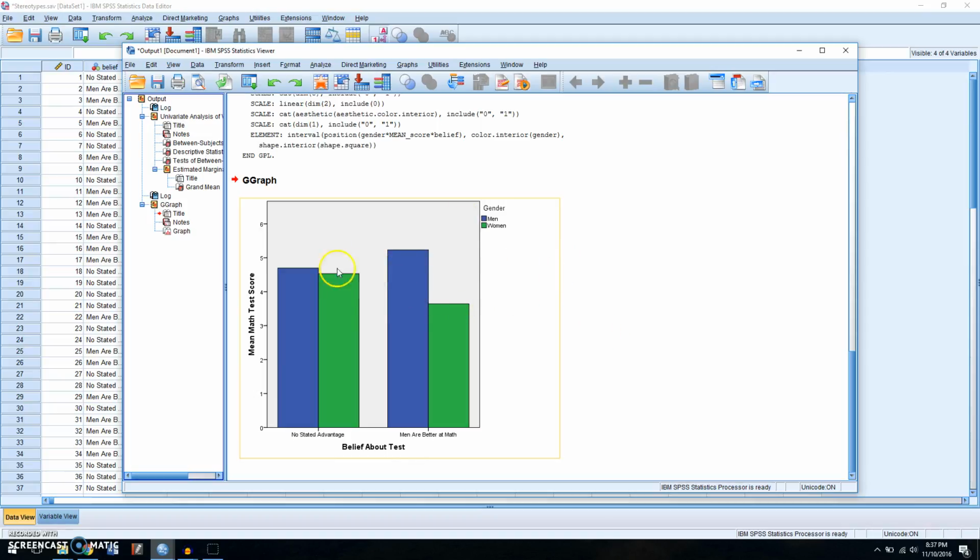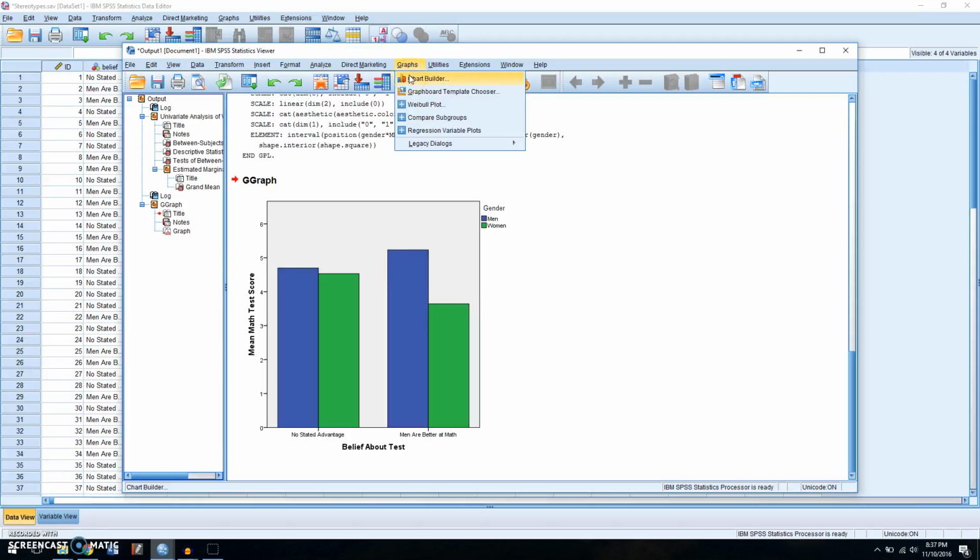And you can also see that the main effect makes sense, that even if you were to average the blue bars and average the green bars, it would look like a difference overall, right? But you need that interaction to show you that no, that difference is only there under this circumstance, under this condition. Let's go ahead, just for fun, and graph it the other way to see how that works.